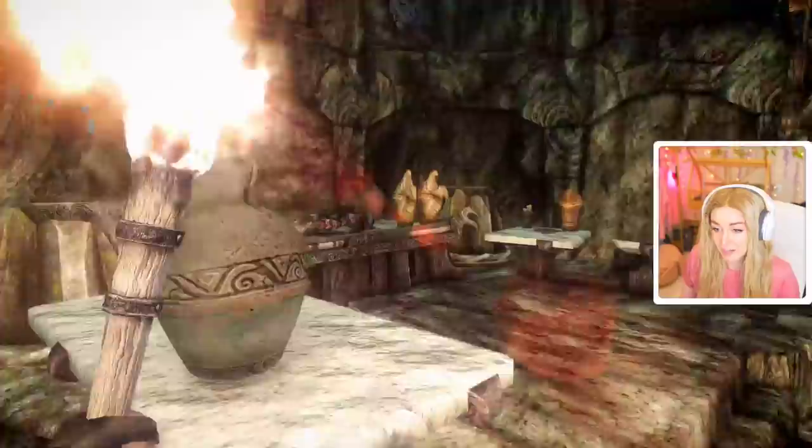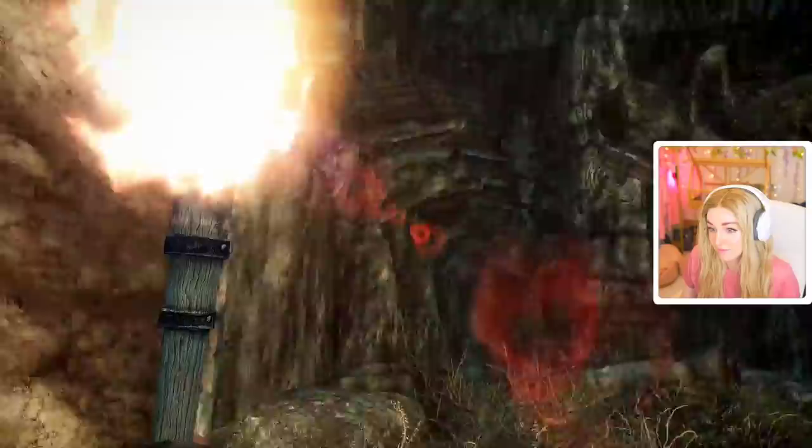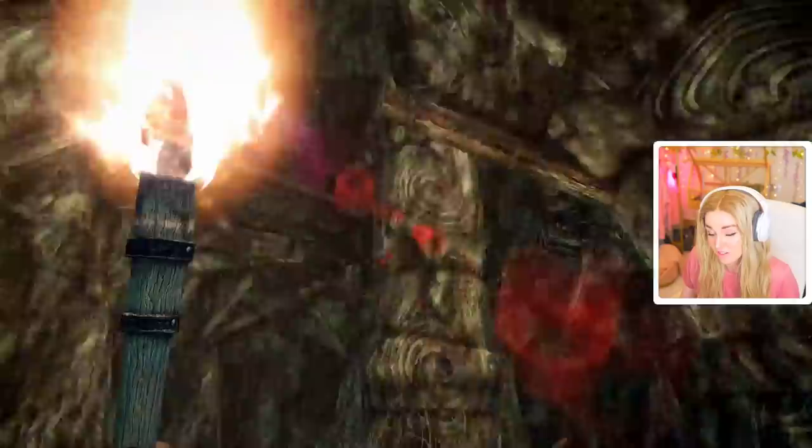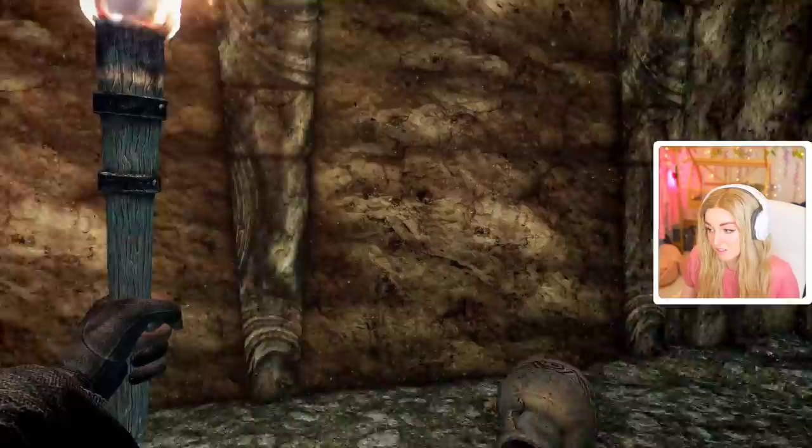I'm getting a lot of jewelry here, though. This is a good place to plunder. Good plundering. How do I get up there? I am very confused. Is there like a pull on the wall or anything? Posture check, thank you. I needed that. I was sitting very uncomfortably there.